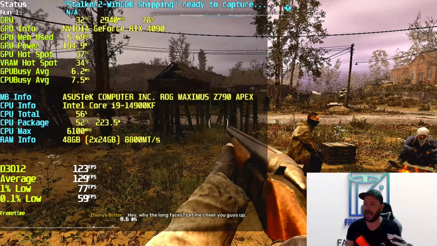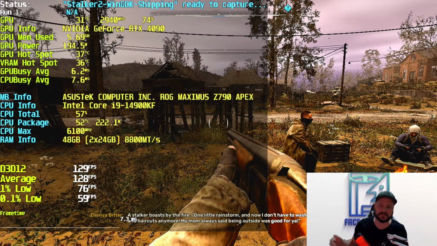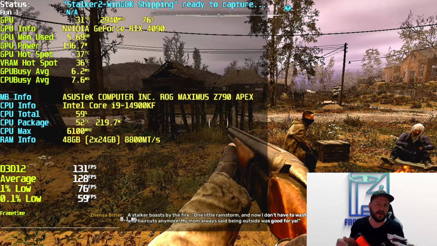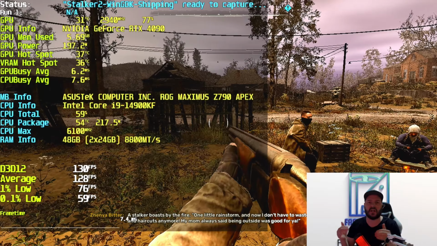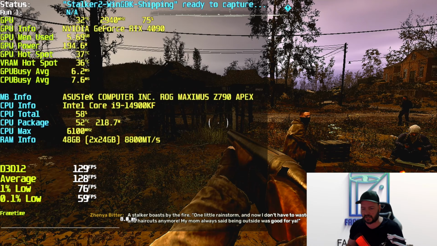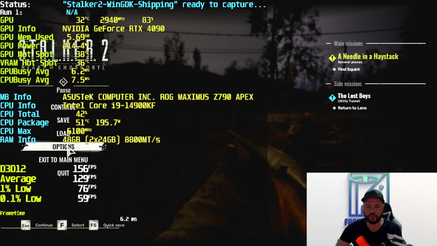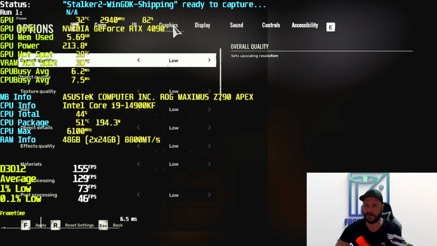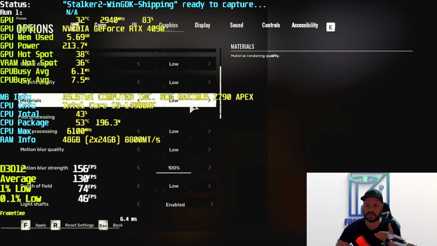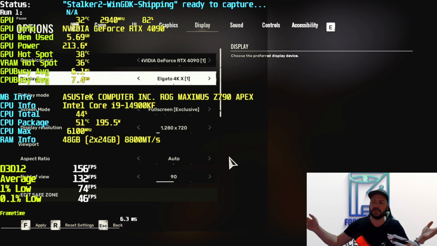All right, I don't think there's anything else to talk about here. As you can tell, there were no dips whatsoever. The 9800X3D just cannot handle Unreal Engine 5 games. And we're getting into the dark, so let's go through the settings, because some of you might say, oh, but you used the wrong settings. All right, everything is on low, all the way down, display 720p.